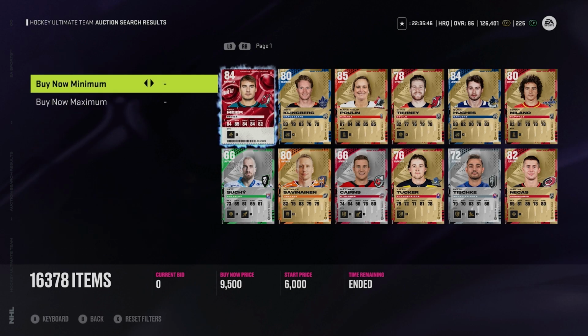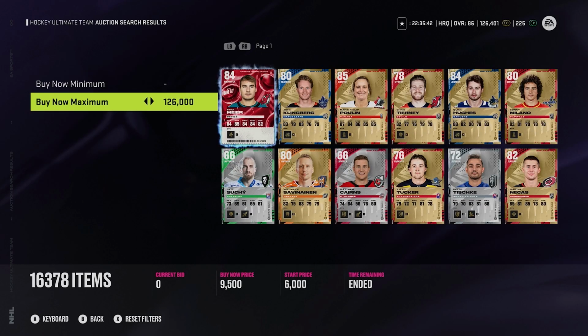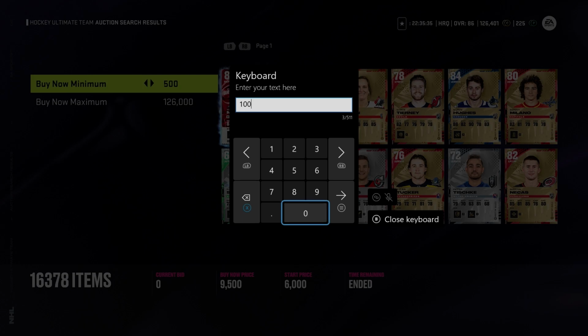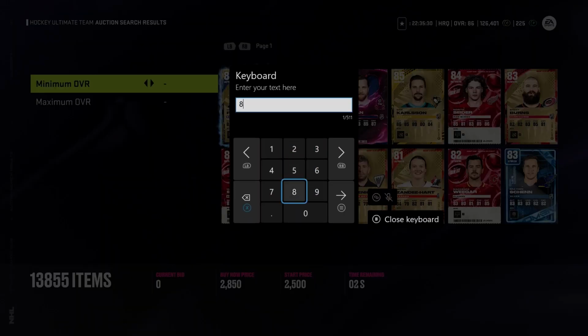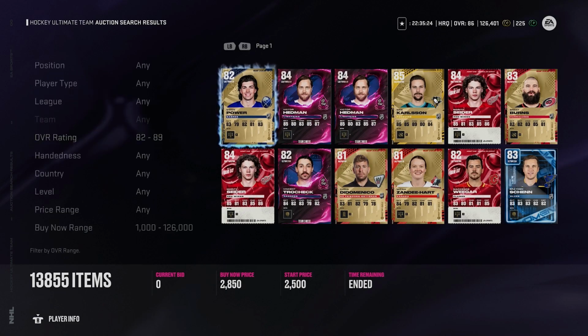For me, I have 126,000 coins. So I'm going to put that 126,000 coins as the maximum. I'll put the minimum on, say, 1,000, just because it doesn't really matter that much. I'll go overalls, I'll put it on 82 and above, and we'll see where that brings me.